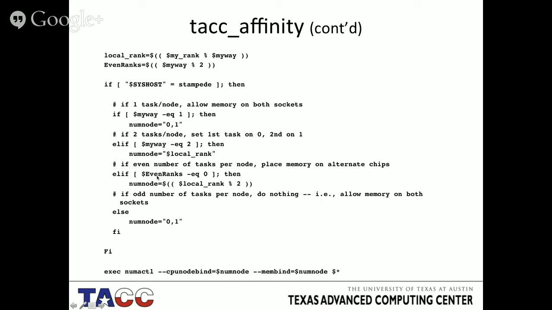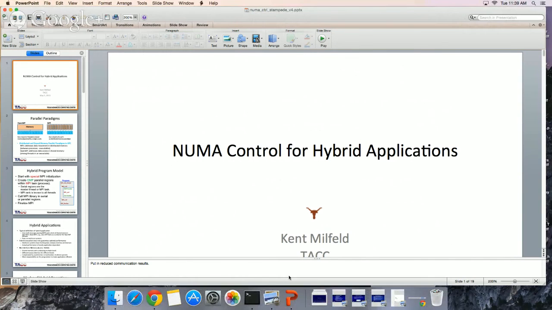And if my way is equal to 2, and then else, if it's even ranked, then it's going to be setting this up modulo 2, setting across the different NUMA nodes round robin. And then if it doesn't know what to do, it says, oh, just run any place. Okay, so that's what's happening down here, and here's your numactl command. They use an exec. Supposedly I believe that's more efficient. We didn't some time back, but I think somebody found that it works out better, or there's some specific reason. Don't know the details. Okay, so that's it.